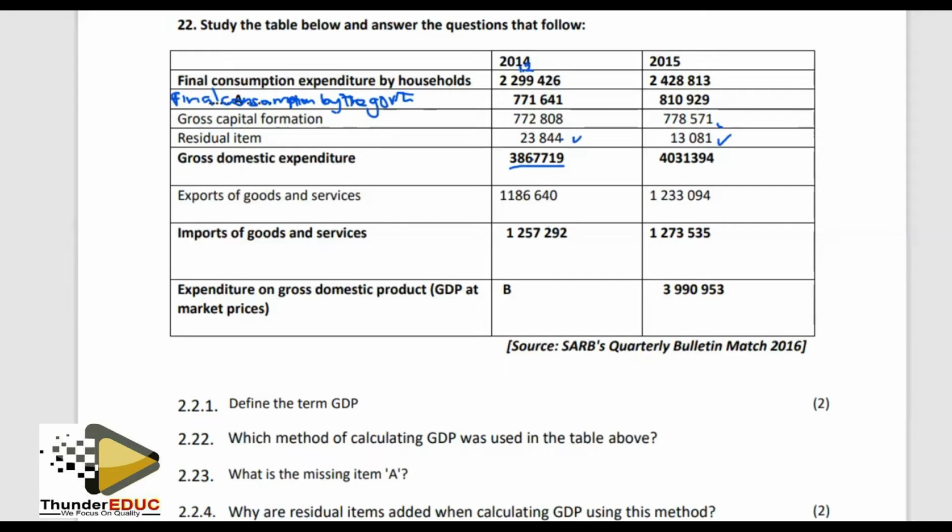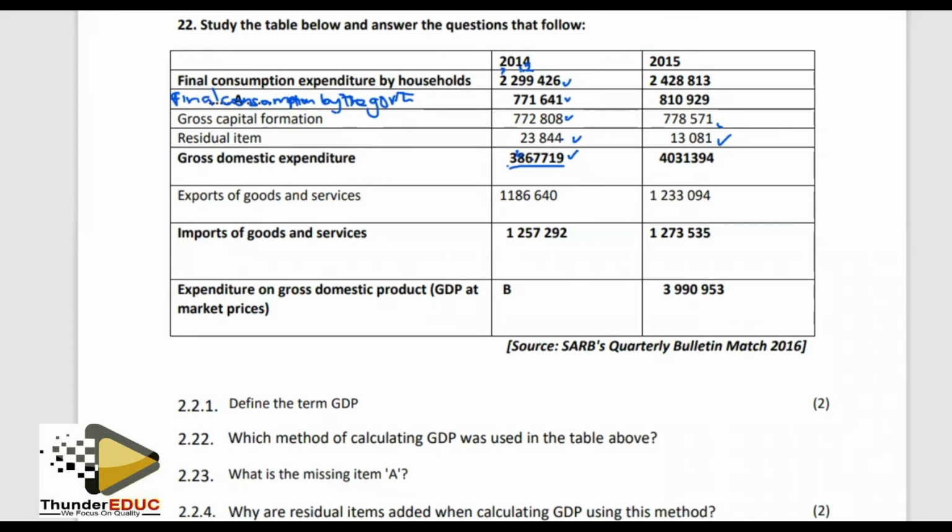It's 26. We carry 2 here. 2 plus 2 is 4, plus 7 is 11, that is 18. We write 8 here, and then we take 1 to this 1, and 1 plus 2 gives us 3. This is how we got this gross domestic expenditure for 2014, right here. You can see this.